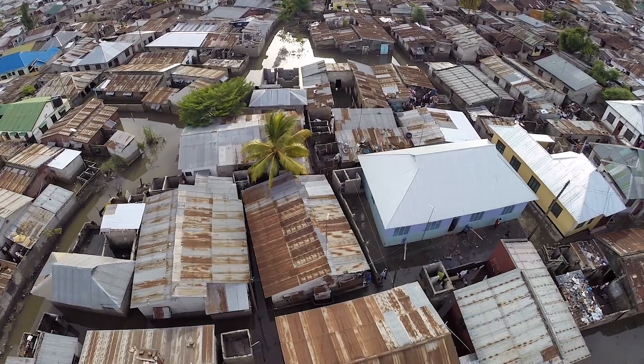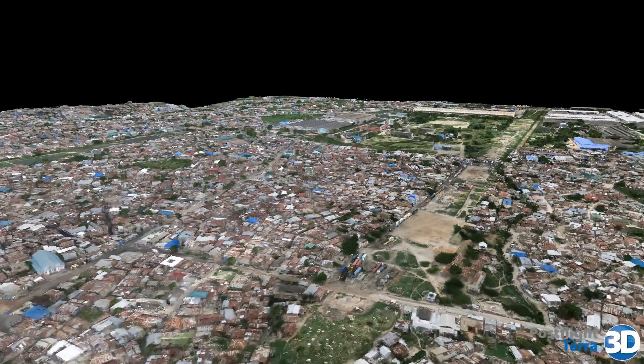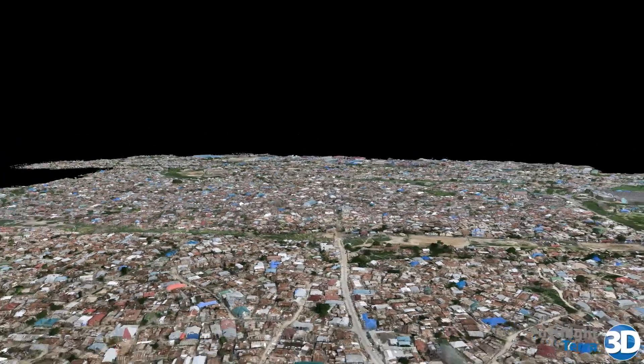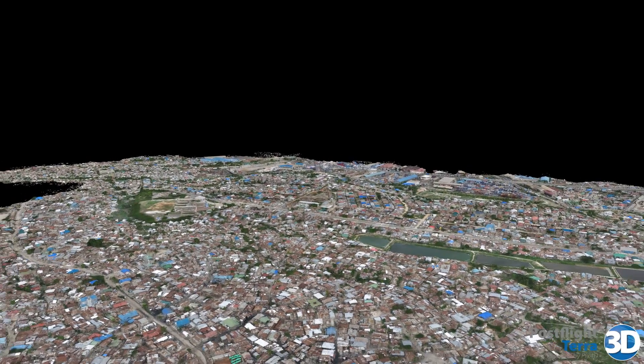The initial interest was to map a very flood prone area in Dar es Salaam to get aerial imagery which will clearly show the impact of the flooding straight after the floods. The other reason was to get detailed elevation data which can then be given to city planners to predict how flood waters or rain water will move through the area, so they can appropriately plan.